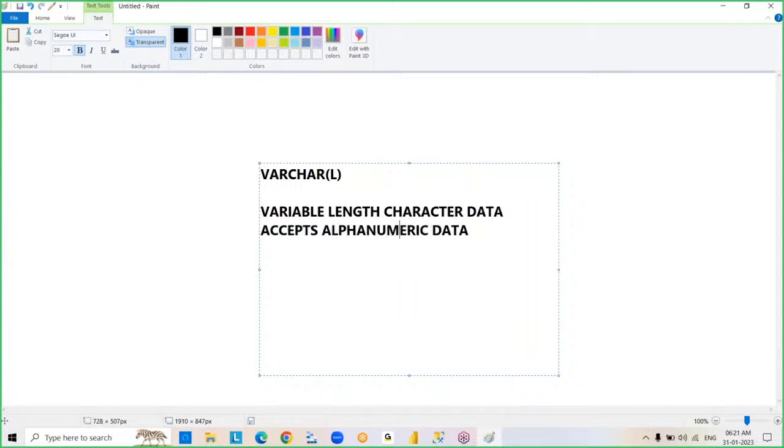Alphanumeric means mixing of character and number. Max size is 8000 bytes. In the previous scenario, we discussed fixed length character data. Even in that, we can store a maximum of 8000 bytes. That is the max limit.